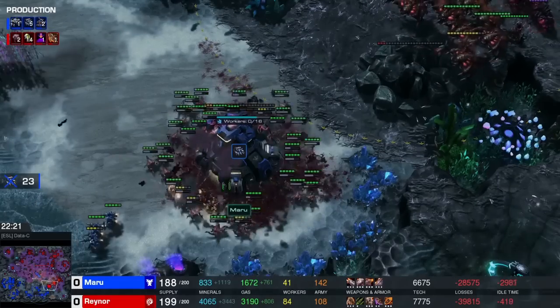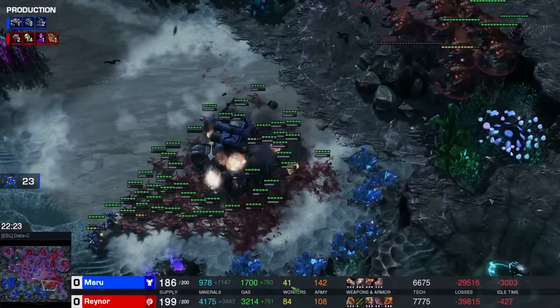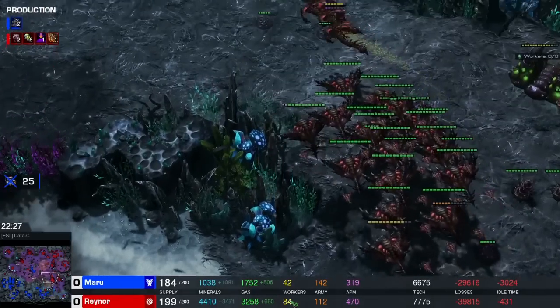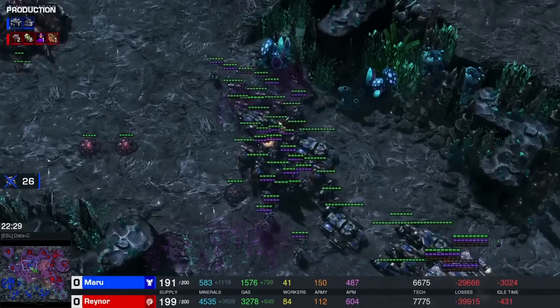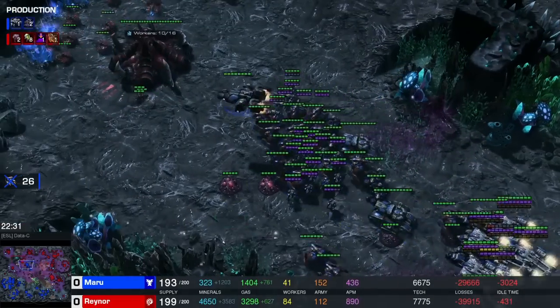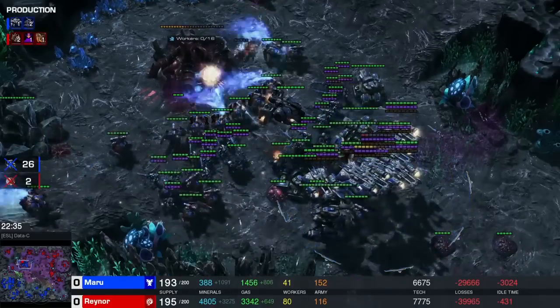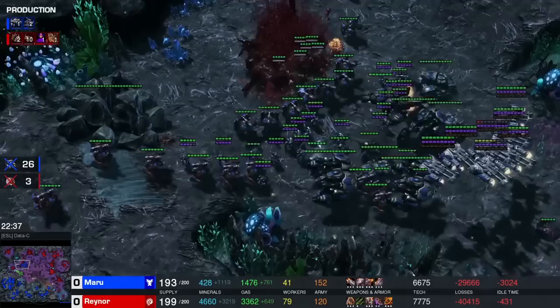23 workers have fallen here. So MARU is dropped to 41 workers versus the 84 for REYNOR. So REYNOR with a double amount of workers. MARU knows he has to make something happen. He's going for a counterattack. He's not going to allow any more move outs by the Zerg. So many expansions for the Zerg.